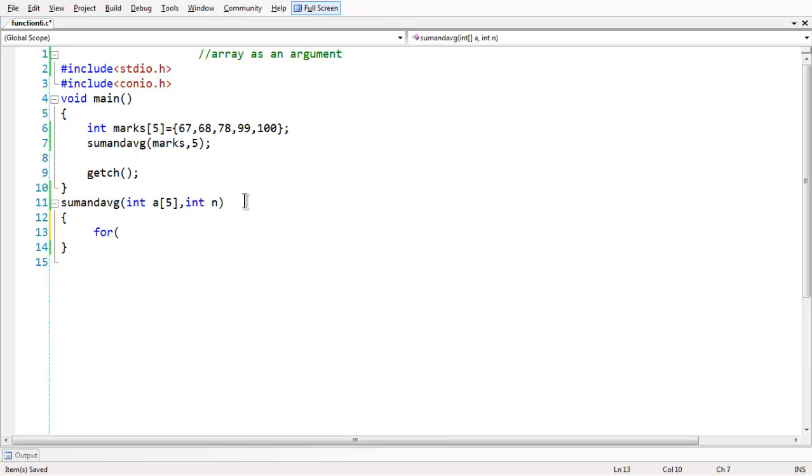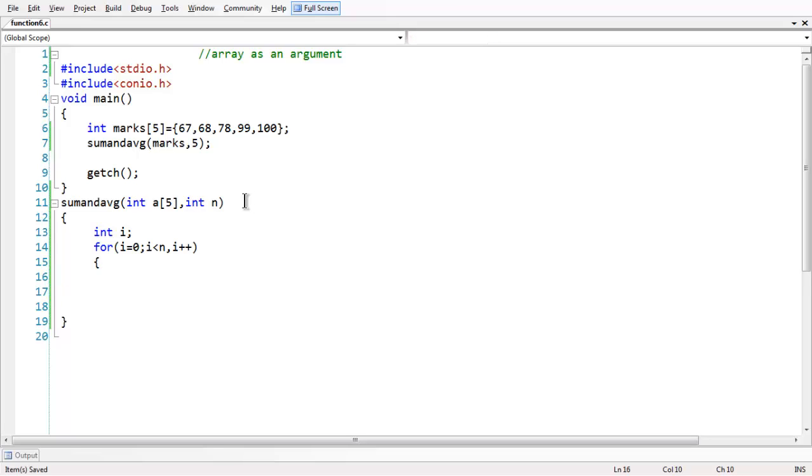Let us first display the marks. We need a for loop here, just to display whatever we have carried in our array. I is equal to 0, I less than 5, and you can say n here since we have passed the size as an argument.